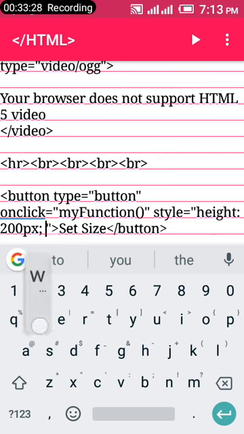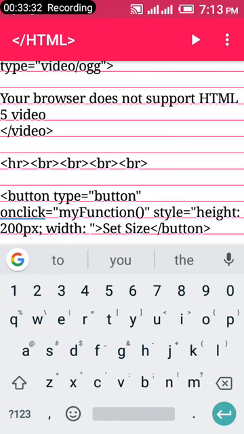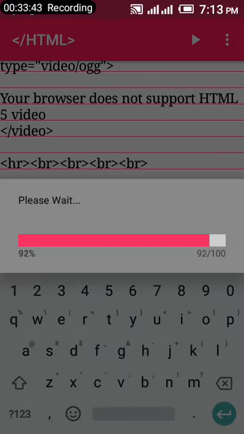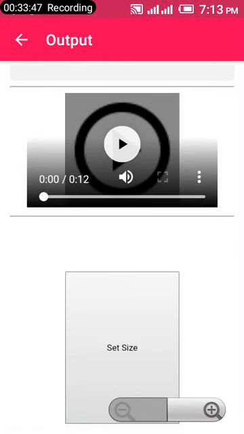So we go width, set your width to, let's say, 150 pixels. So let's run it for those of you who want to see what it will give us. Yeah, we have a very big button. The button is a very big one.